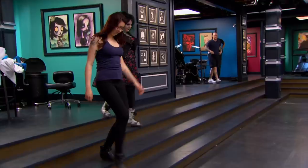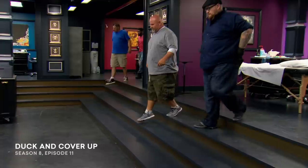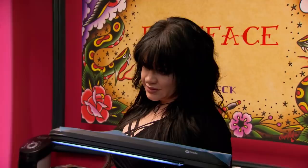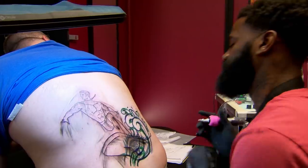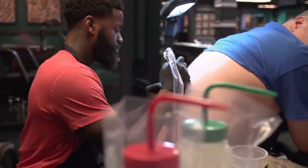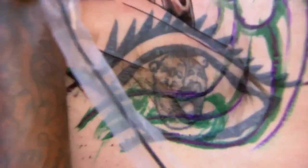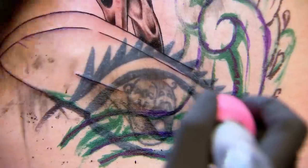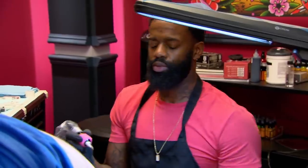Okay, guys, you have six hours to help your canvases by covering a tattoo that they regret. And your time starts now. Nikki has given me the guy who wants the surfer. He looks so serious. But my biggest issue is my design. I can't get this water right, and I'm still trying to figure out how I'm gonna hide this old tattoo completely. What I'm gonna do with this, I'm gonna make a design under the board too, so that way I don't have to try to do too much. The guys, we're already screwed. The girls keep gaining momentum, and it's gonna be hard to stop them at this point.